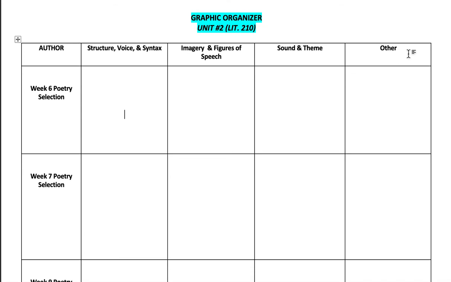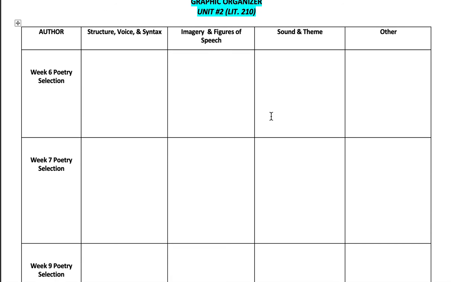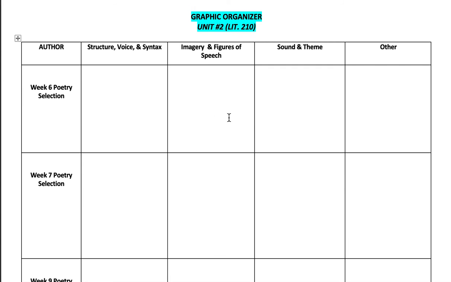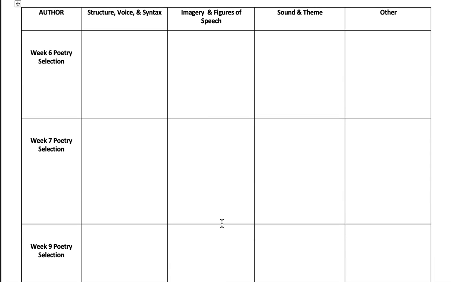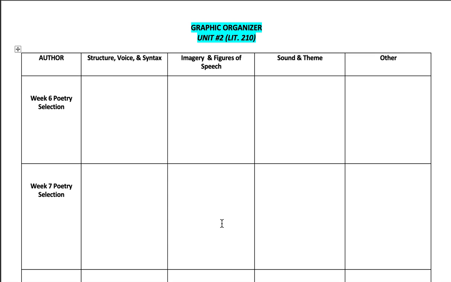So the other column is really just for any notes or questions you might have, notes on the biography of the authors, or notes on anything else we talk about. So really, like I said, there's no right or wrong way. What I'm looking for is that you have this mostly filled in. You have something of value and substance within the vast majority of these boxes, if not all of them, and that you've done more than simply just list the poems. I want you to engage with the content, make sure you're applying those learnings to the text that you're reading.